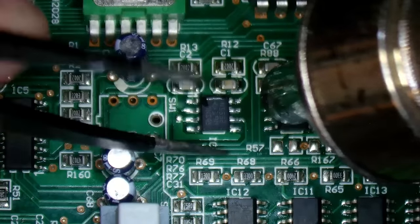Touch these legs up just in case. Doesn't hurt to. Well, they passed the nudge test. And there's these two chips left now that were also glowing. To be honest, I could have checked the signals coming in and out, but to be fair, these chips are quite cheap, and if I've got to change one, I might as well just get on with the lot.